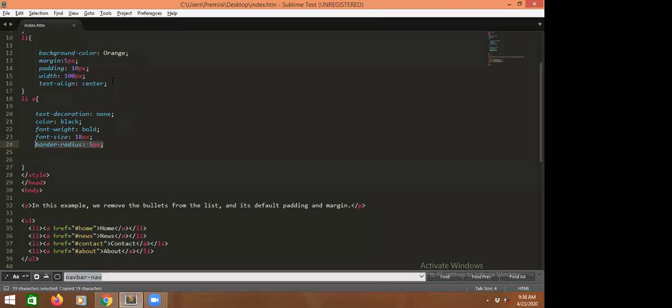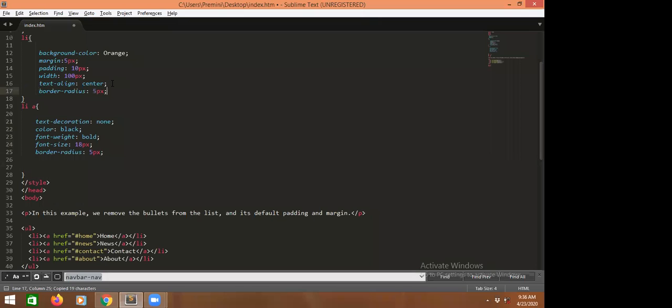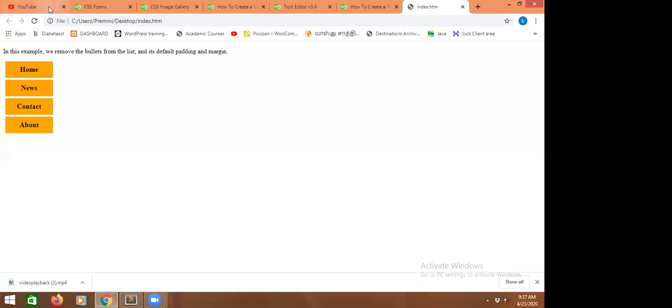Copy this one here also. Right. Border-radius 5 pixels. Okay, this is how we can create the menu using CSS.